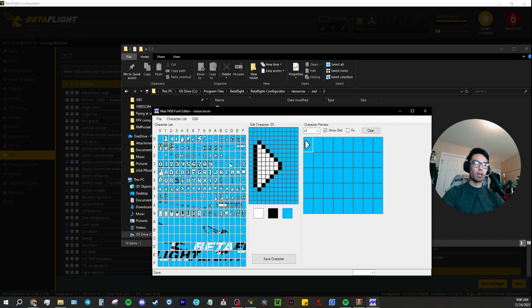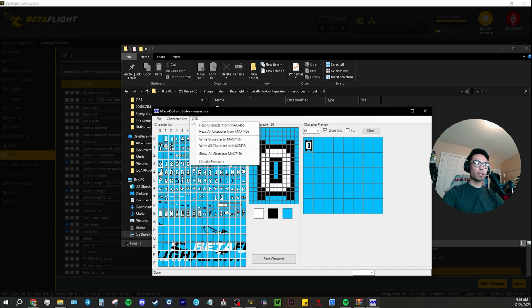And at this point, you will be able to see every single little character that it tries to give you through the OSD, and you'll want to go in there and literally just edit each one of them. Bing, bing, bang. See how I'm editing it? Okay, it's like pixel art. Yeah, and you just do that for all of them.